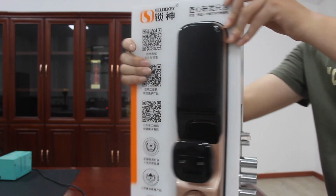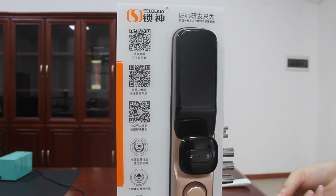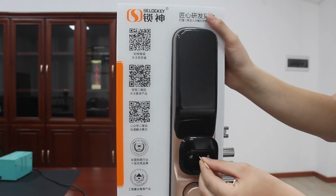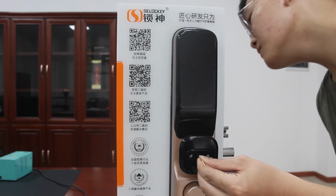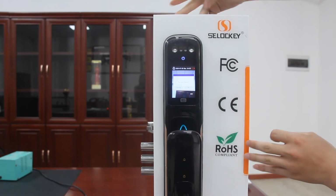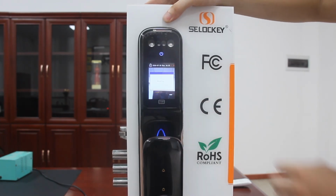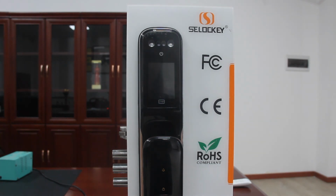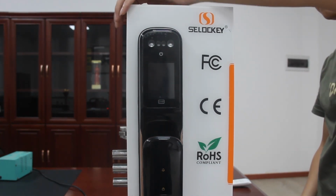There is another way to do the force factory reset. It's behind the lock. You need to get a sharp tool and put it inside the tiny hole and press it for about 5 seconds. And confirm with the screen. Okay, the reset is done. Two ways.